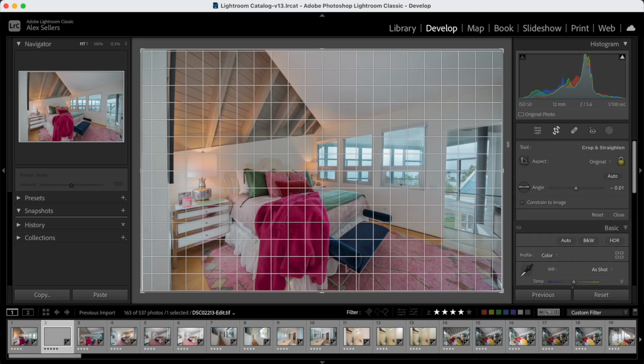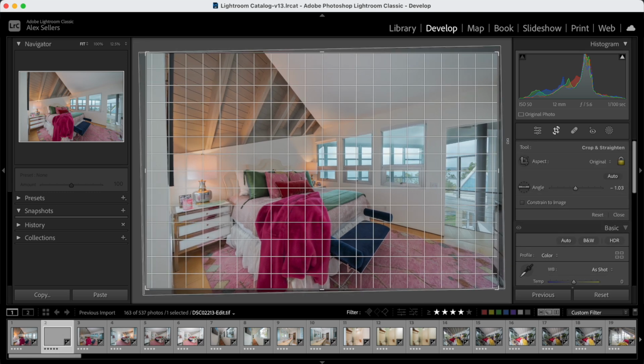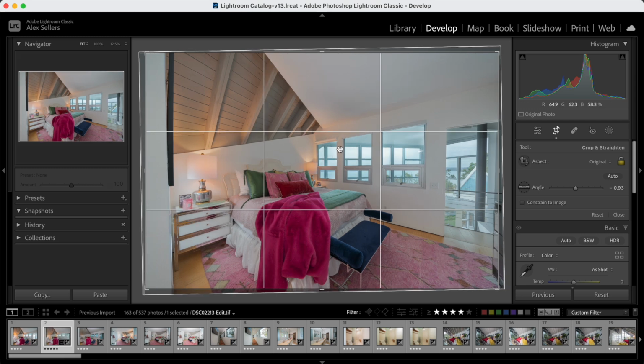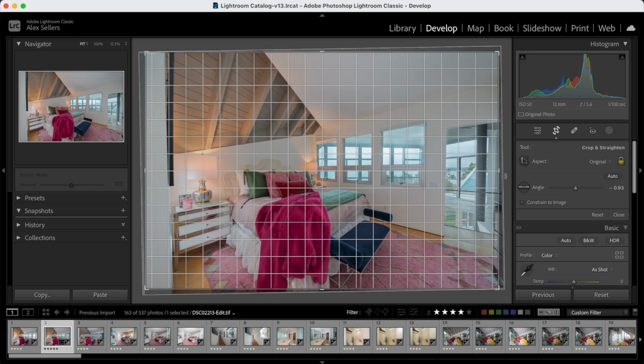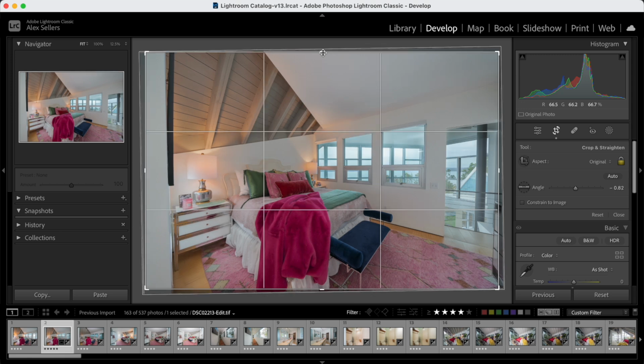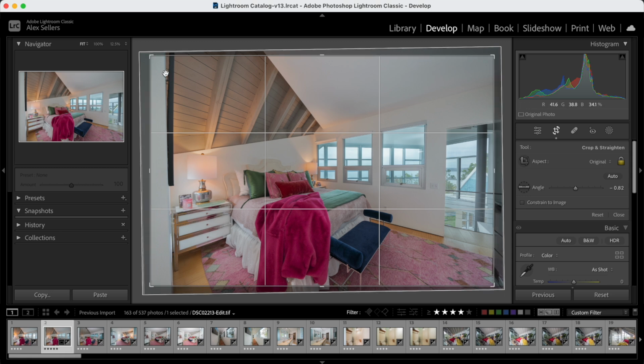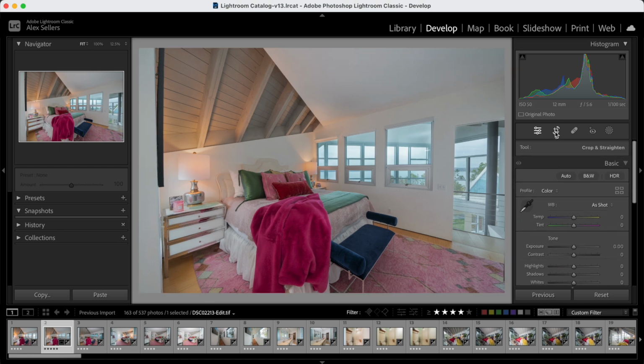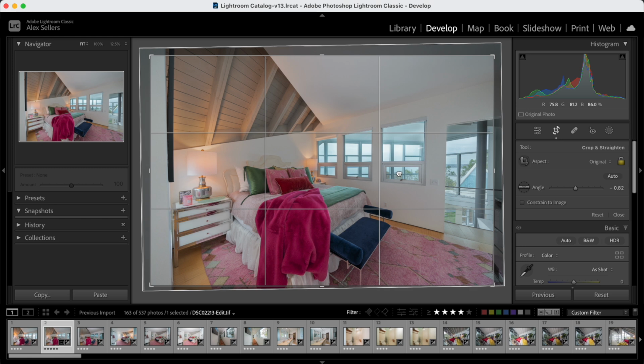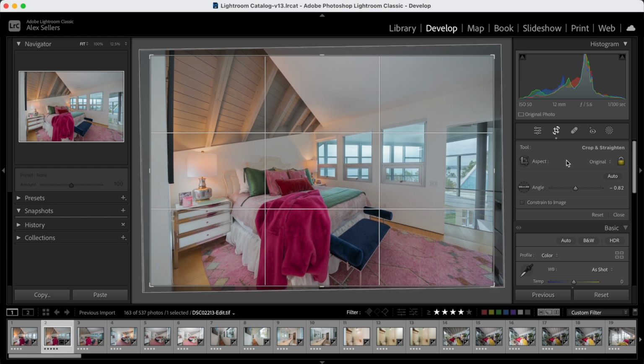So first of all, we'll crop the image, rotate it some to make sure it's straight. Okay, that looks pretty good.